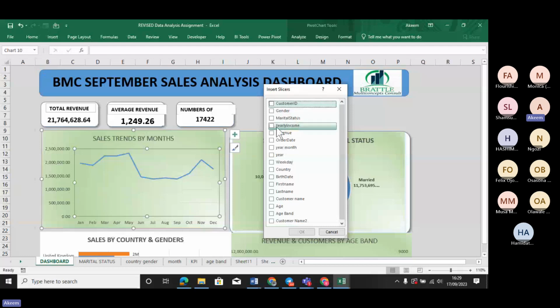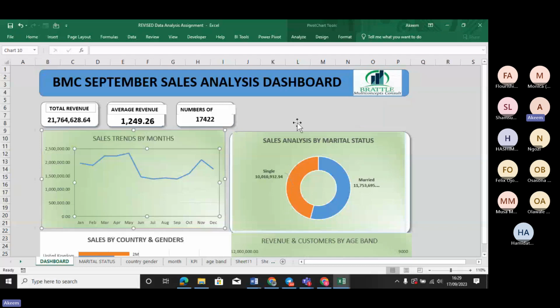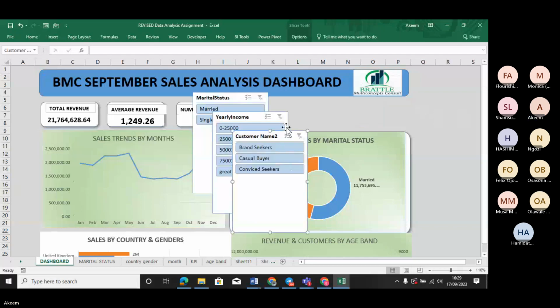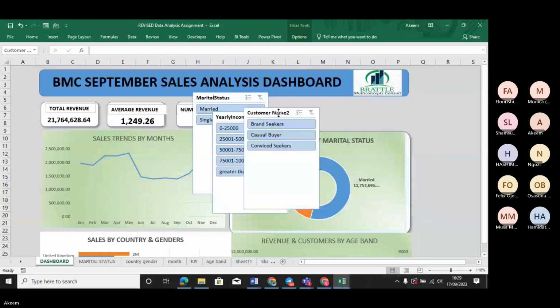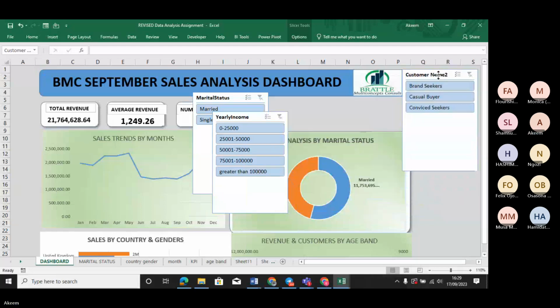Let's analyze them based on yearly income, marital status, and the customer, customer what? What do we call it that time? This the customer grouping.